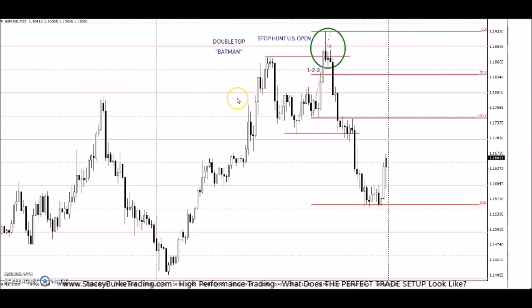The market had taken out the previous day's high, breakout, pullback, consolidation, upside down head and shoulders, 1, 2, 3 to the high, flipped the book, pins on top at the high of the day at the US Open, sideways, pin hammer for the reversal, and the stop hunt for the measured move down. And again, that's an example of a full range expansion as opposed to 2 times the box. Again, when we have a larger geometrical structure, normally the market will hit at least 1 times that range expansion. But again, pin hammers on top at the timings, at the high of the day, coming off of round numbers.